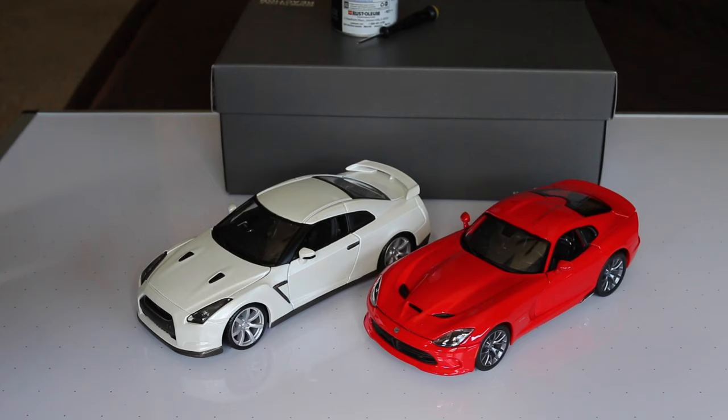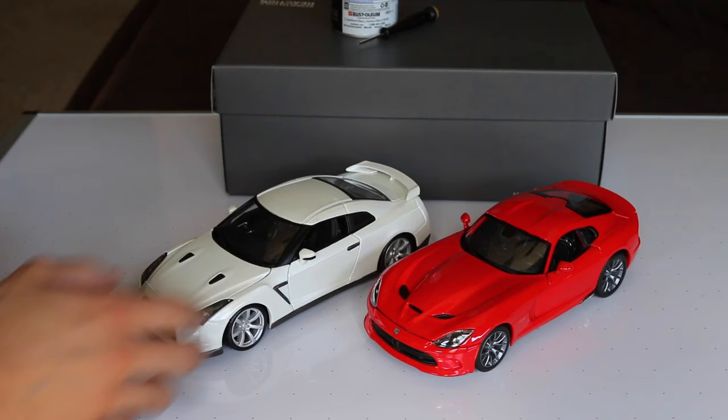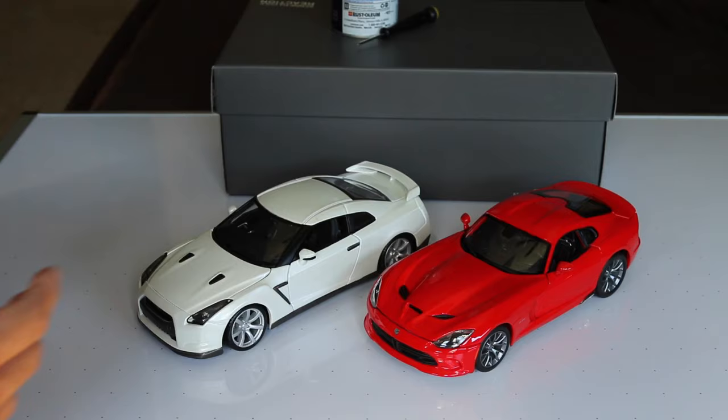Just in case you haven't seen any of my other videos, all you need is obviously the 1/18 scale model car to disassemble. Pretty much all of Maisto and Bburago disassemble the exact same. There's a couple that don't — some that jump to mind like the 997 911 GT3 RS, I'm still not too sure how to disassemble those — but for the majority of them, like this Bburago that came in a Maisto box, they all disassemble very similarly. If you could figure one out, you can get them all for the most part.